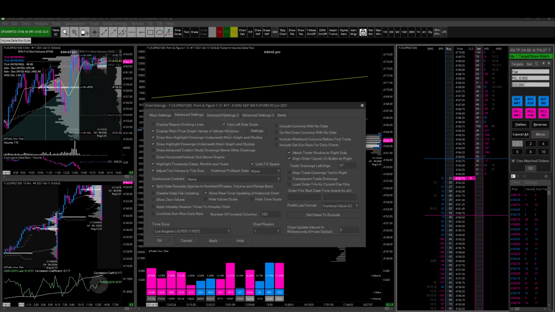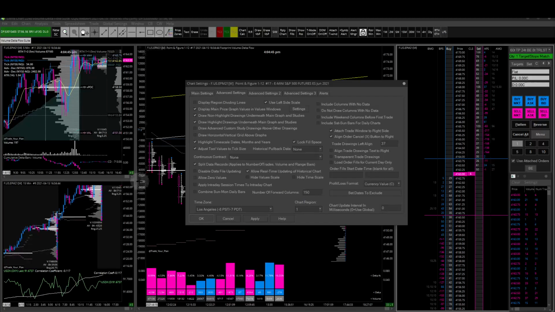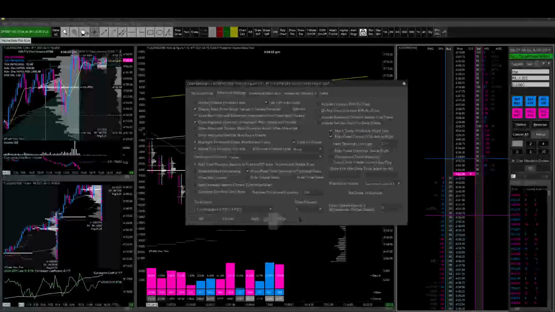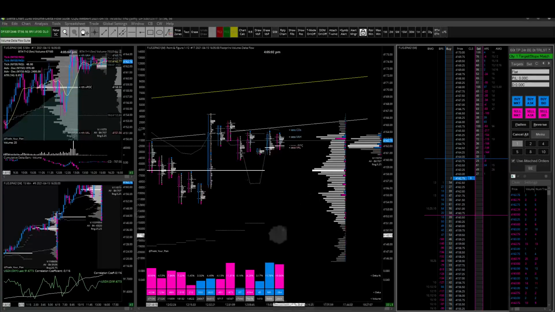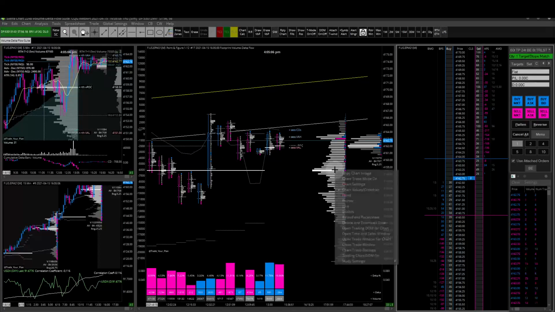So anyway, use left side scale, right? And then that activates it. And then of course, with your study, you're saying use it. And so that's essentially how it works. If you put multiple ones on there, you're going to get into issues where one is going to use it, the other. It's a whole thing. So you could mess with that and try it and see how it works. Move the study order around, etc.